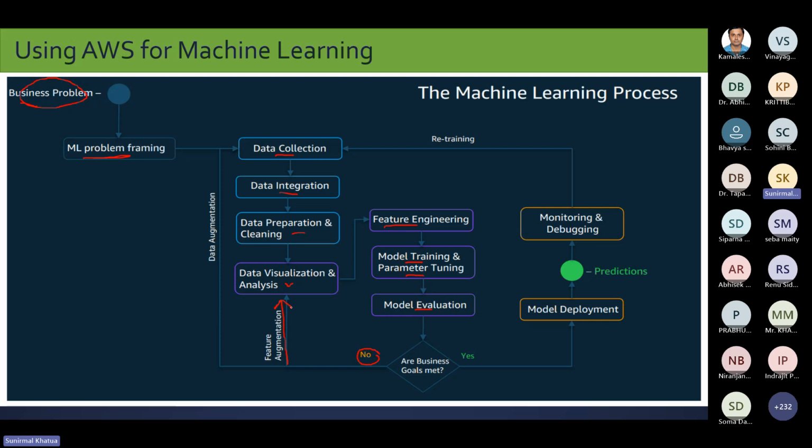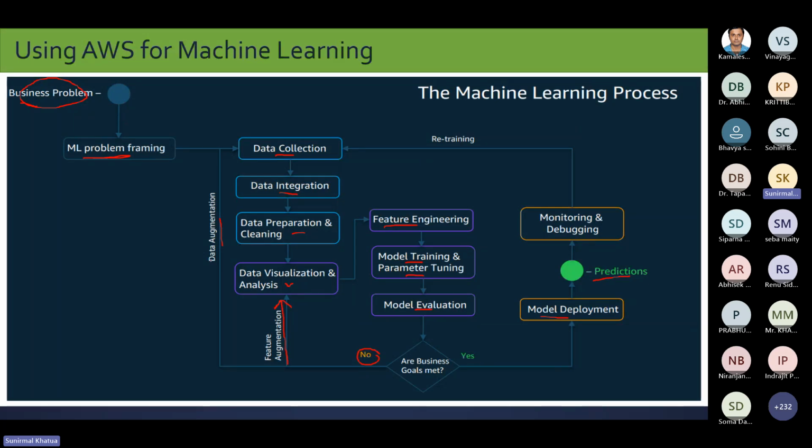If we are still not satisfied, then we have to perform data augmentation. In the current data, we cannot do this, so we add more data so that more features can be extracted. We can do this, and this cycle will keep going on. Once we are satisfied, our model is trained. The model has to be deployed. Then we perform some predictions and inference on that. And finally, we are done.